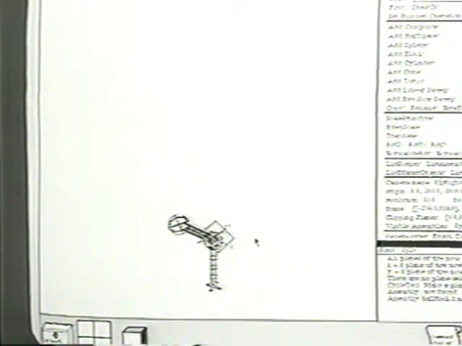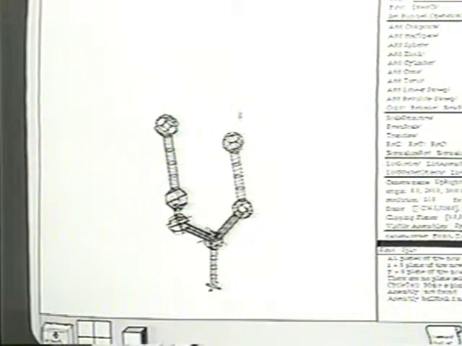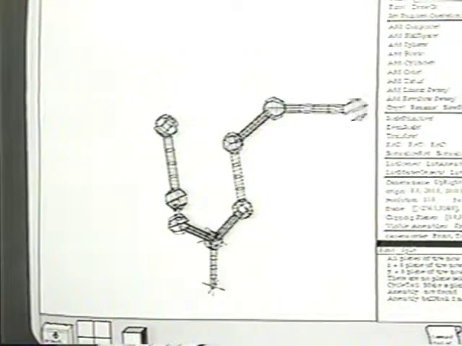So now, since the whole tree is selected, it is a larger thing that is selected now than was selected before. And when I perform the copy again, the tree doubles in size. Doing this just a few more times, one can make a fairly fancy tree in no time.